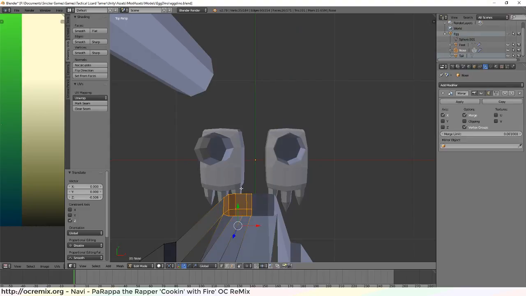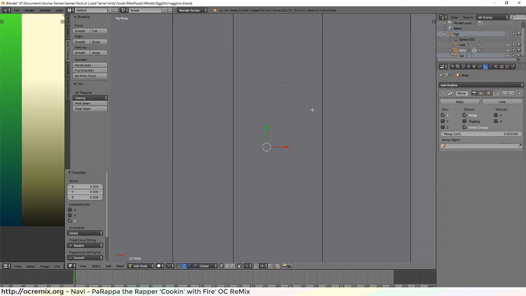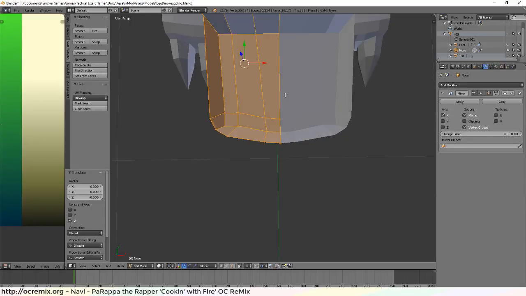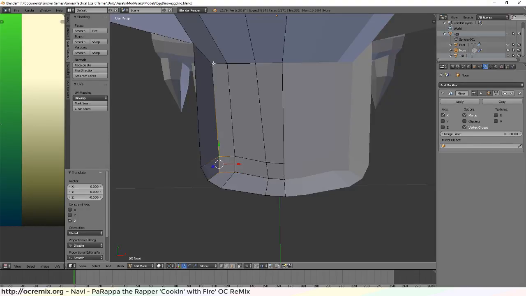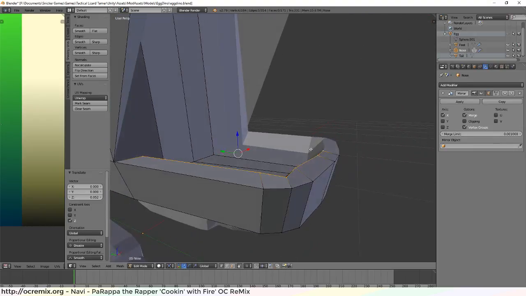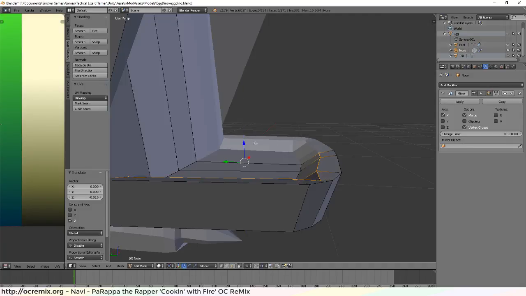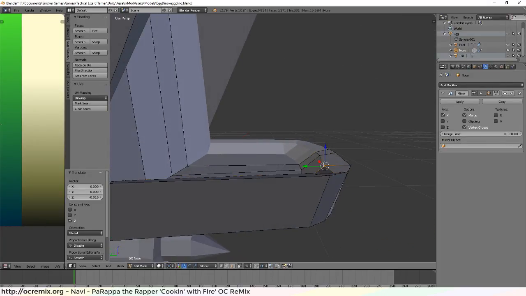Let's see. Look up from the... Yeah, that was the top. Maybe if I... Okay, yeah, that's what I need to do. Just get underneath the rest of the mouth. First, I'll fix this part, and I think I just need to select vertices here and bring them up. Z. I can't really see what I'm doing, but okay. So now he has more of a lip instead of just a weird little beak.